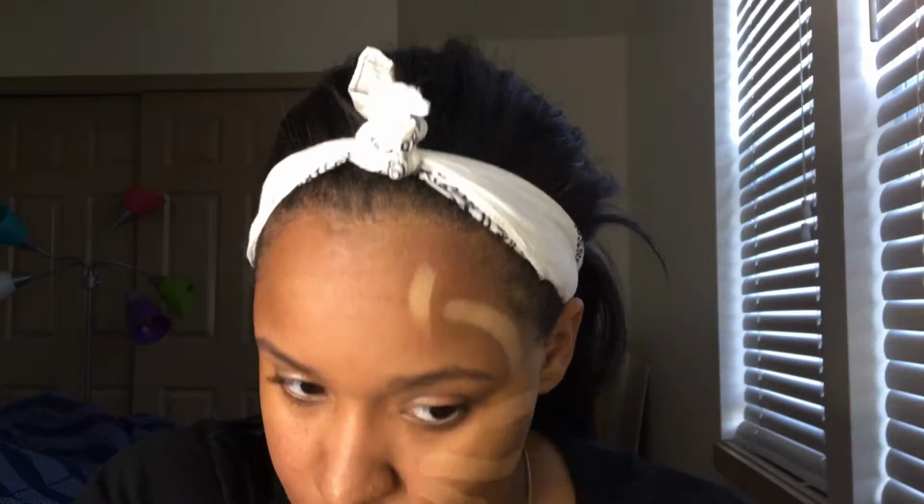So for this side foundation, I'm gonna be using the ABH foundation stick. This is in the color Amber. And I'm going to be blending it out with this beauty sponge.